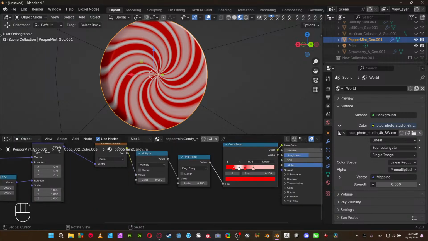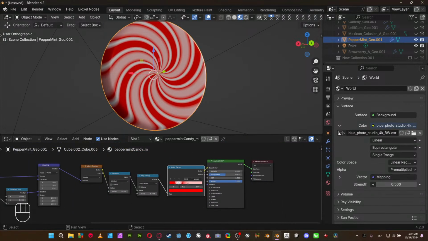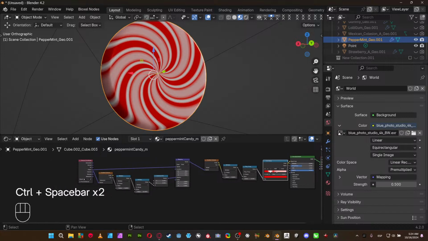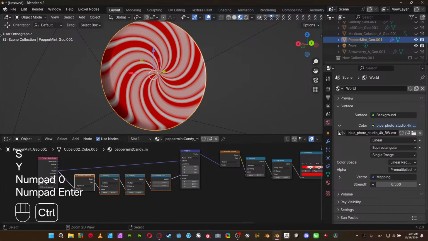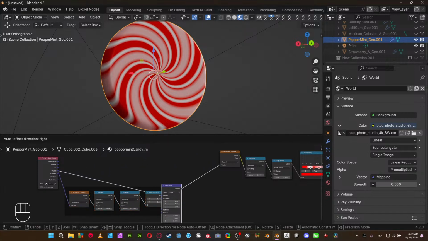But let's add a little bit more interesting results in here. First of all, we need to put some order in here. Let's add these in a more linear way, something like this. Let's also add this inside of here.